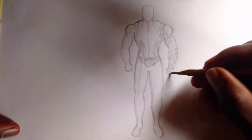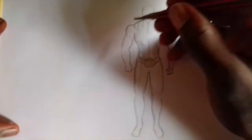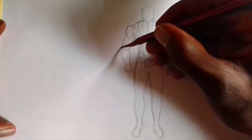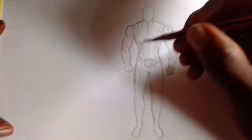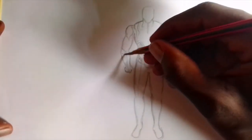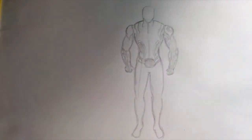I'm going to try my best to add everything I added to this left part of the drawing to the right part. I'm doing it step by step. If I add any design to this part, I will want to add it to the other part, so it's going to look more attractive. I'm trying to maintain the style that I'm already using for this character. I'm using this kind of straight line, and I'm trying to add it where I really think it's necessary. It's good.